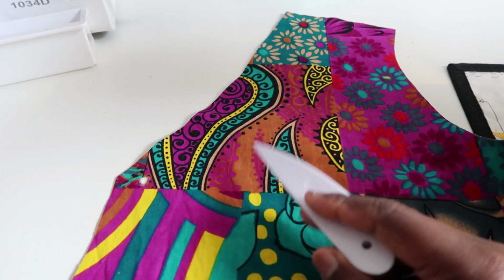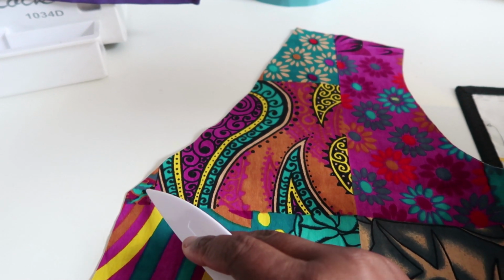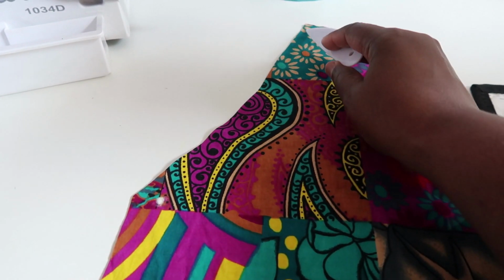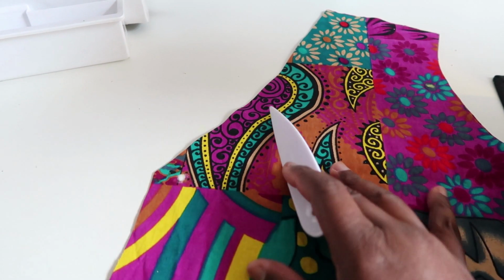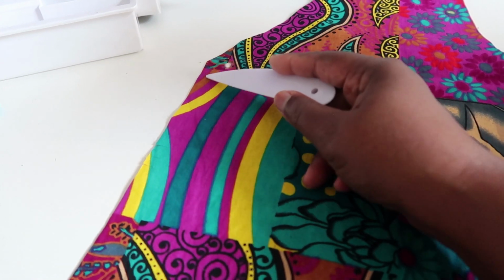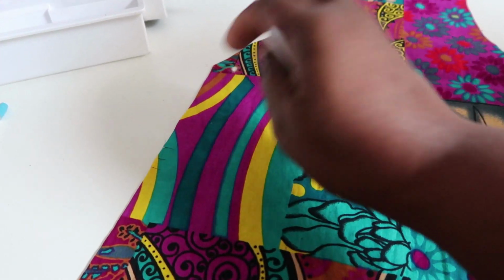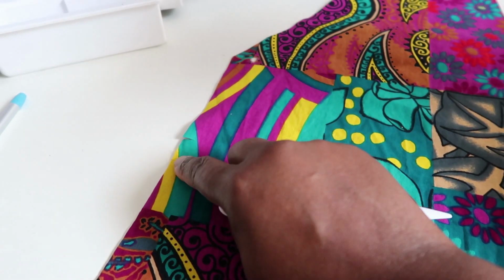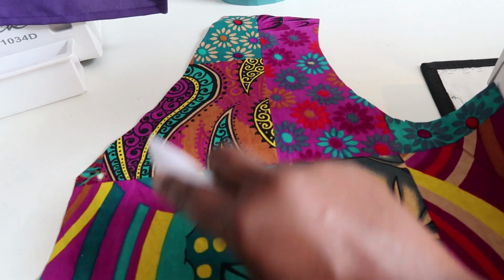Okay, so grab piece number 5, which is your back, and you remember you have your dot here. What you want to do is, again, like you did the front, stay stitch, so that's between 1 and 1.5 stitch length from the top down, is what they show. And then, because right sides are together, from here down you want to go ahead and stitch the back pieces together all the way down the center back. And remember, this is your center back because you have the markings here, the notches, to let you know that that is the center back. And then we will be moving on to attaching this to the shoulders.